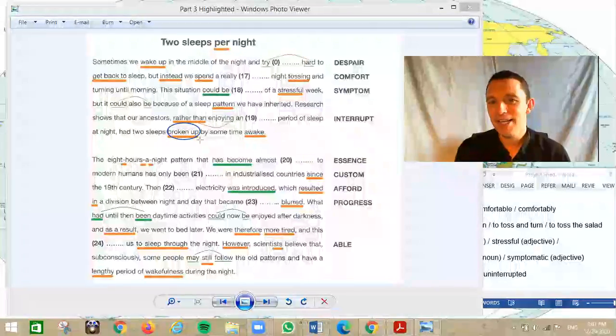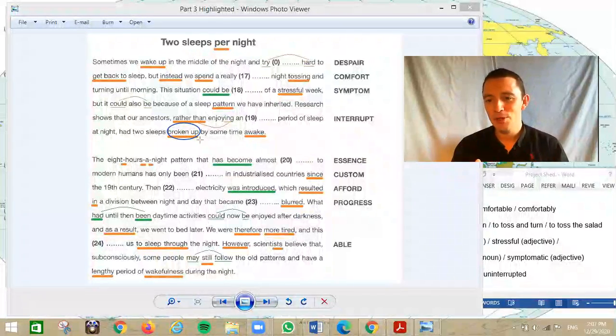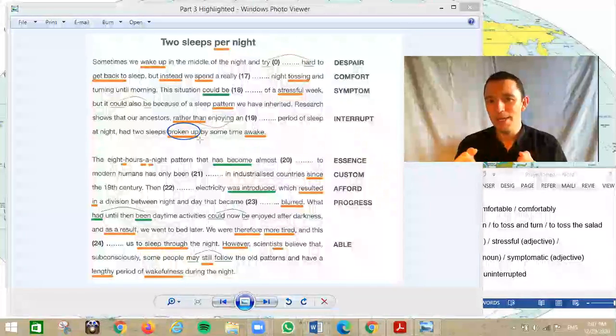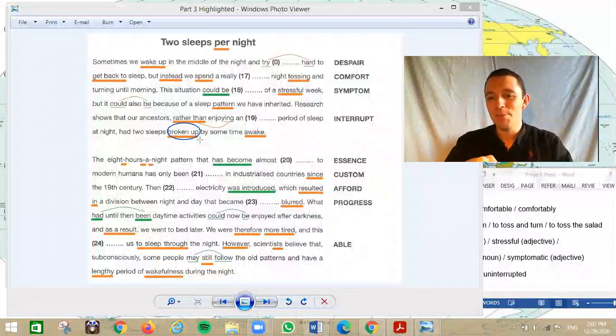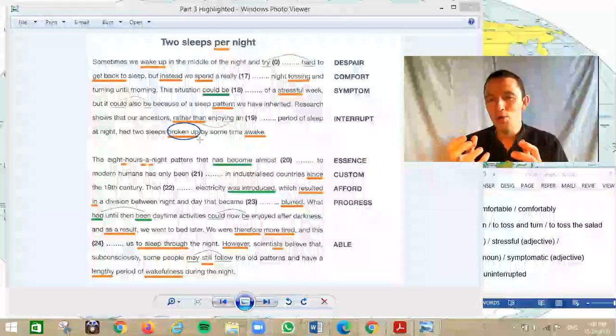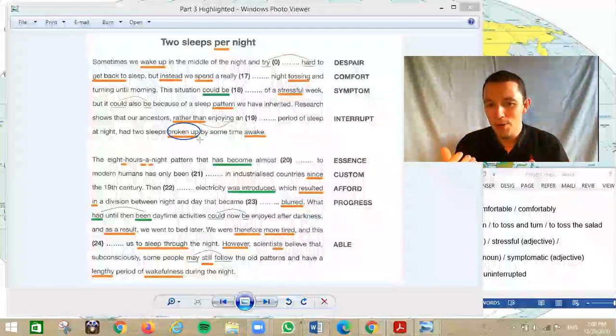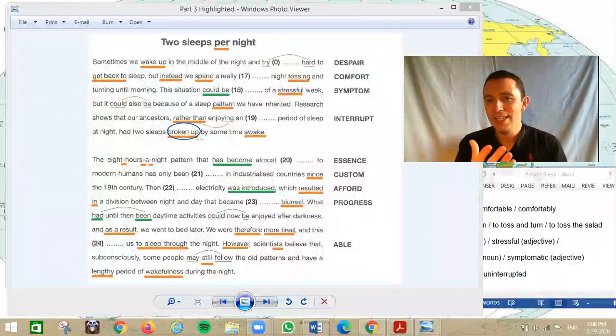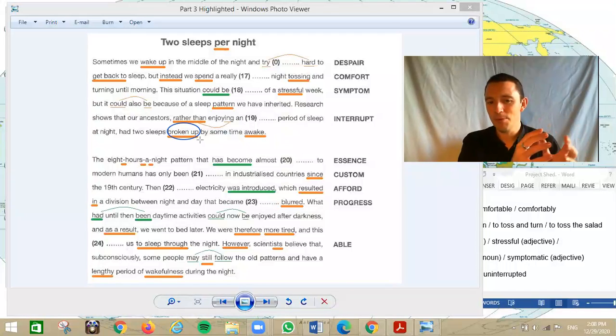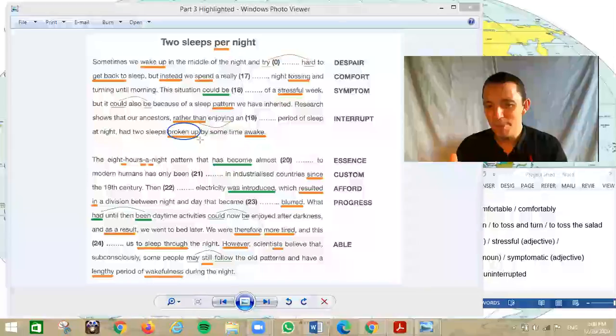Break up is a phrasal verb, and it's very typical in the movies, in the series, in relationships. If you break a relationship, yes, it's possible to say break, but it's very typical to say break up. And there's no real importance with up. It's just the emphasis that everything is broken. So you broken up, and in this situation, it's sleep. So it's possible with a relationship, but it's possible with sleep as well. So broken up some sleep by some time awake.